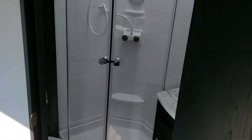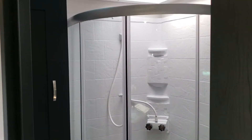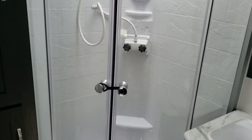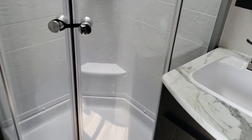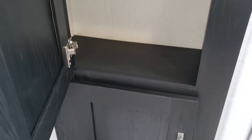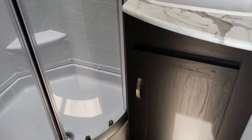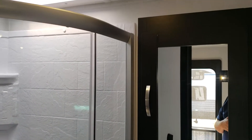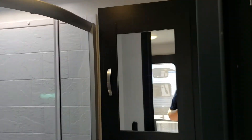Anyone looking to take advantage of sites and parks that don't have power will find this a wonderful option, especially with added batteries. There's a wonderful glassed-in shower with a skylight, giving taller folks elbow room and plenty of height. Storage inside the bathroom provides space for towels and amenities, and there's a great medicine cabinet and vanity with quite a bit of storage — a really good use of space.